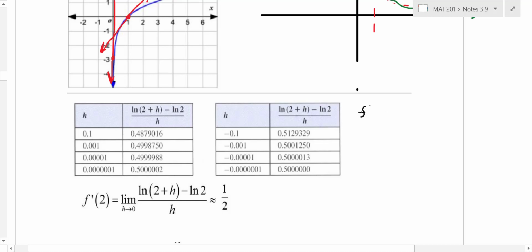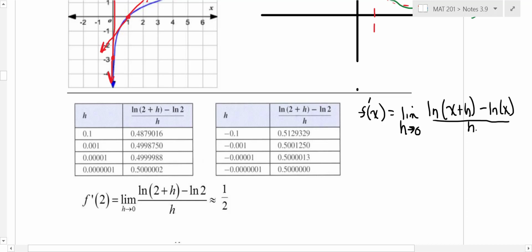So let's say that we have, and let's write this down. I want you to at least write this down. So f prime of x, if you put a logarithm in a difference quotient, it would go like this. You'd have the limit as h goes to 0 of ln of x plus h minus ln of x, all over h. Remember, what we're trying to work with is determining what the derivative of a natural logarithm could be. Okay, we kind of know what the graph of the derivative looks like now.